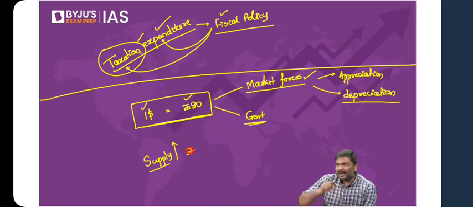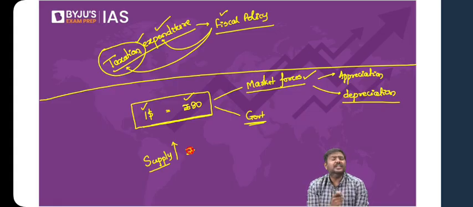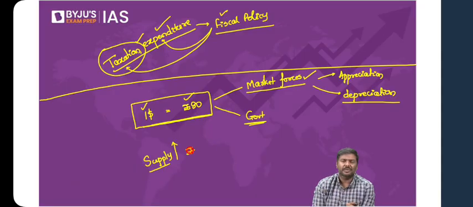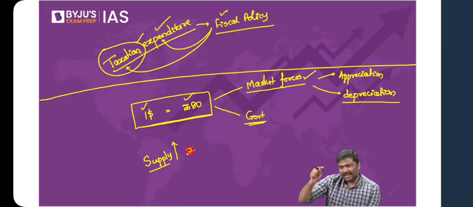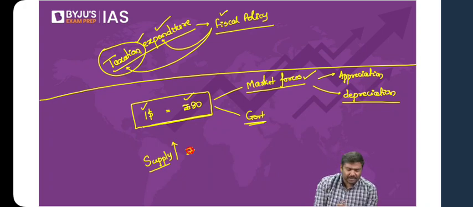And if supply of rupee is increasing, the argument is very simple because the demand for dollar is increasing. So now, how do you say that supply of rupee can increase? For example, what if foreign investors start withdrawing their investments from here? I'm pretty sure you're reading newspapers, you're coming across all of these in the newspapers. If the foreign investors are selling rupees in the market and withdrawing dollars out of India, it simply means the supply of domestic currency, that is rupee, is increasing and demand for the dollar is increasing.